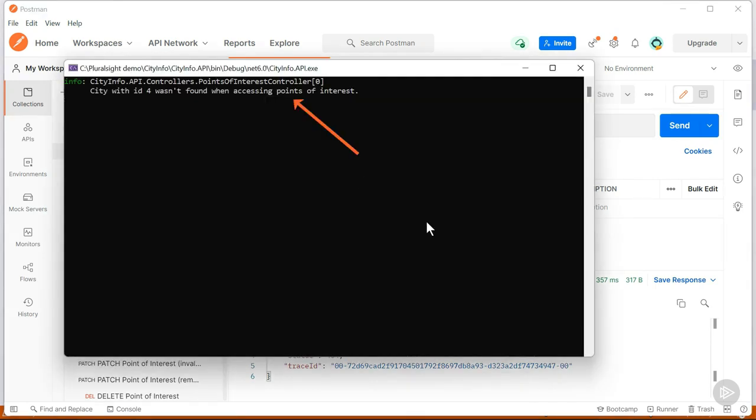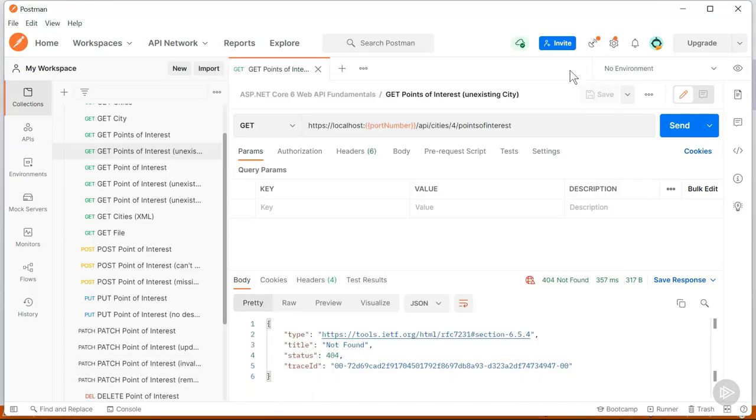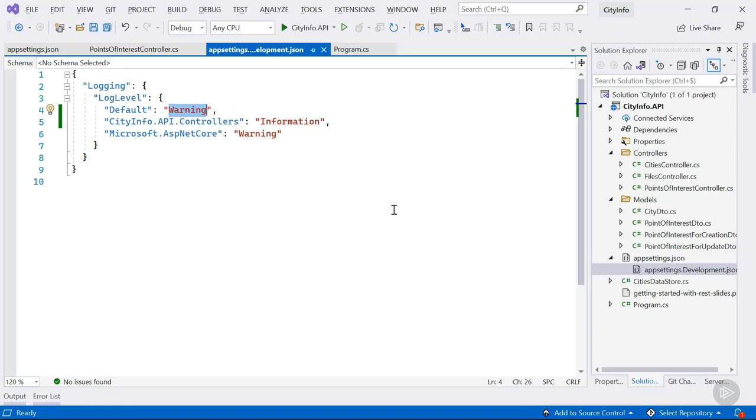The other messages from the framework services still don't show up because the default log level is still set to warning. Like this, you can be very granular in regards to how logging is set up. I'm going to set the default level back to information. I kind of like these messages showing up as I have a tendency to forget the port the API is running on. In that case, it's nice to be able to read it from the console window.